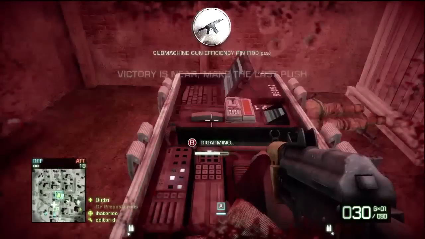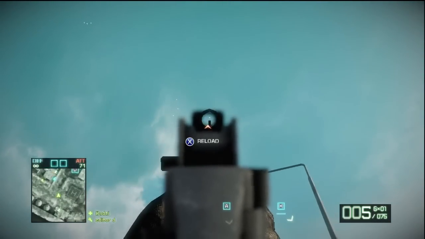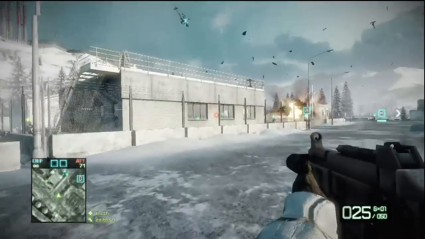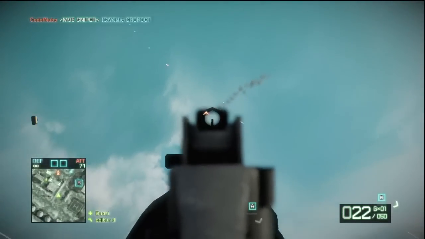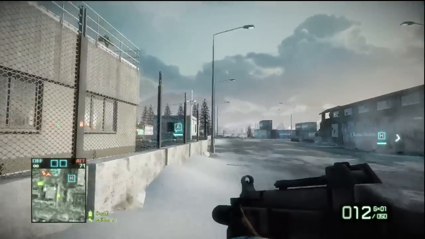Now, let's move on to bigger and better things. Taking out UAVs, yeah, you can do that with your little submachine gun, sure. Since my teammate here on the minigun can't seem to get it done, I would help him out. Obviously something you want to do in any class.